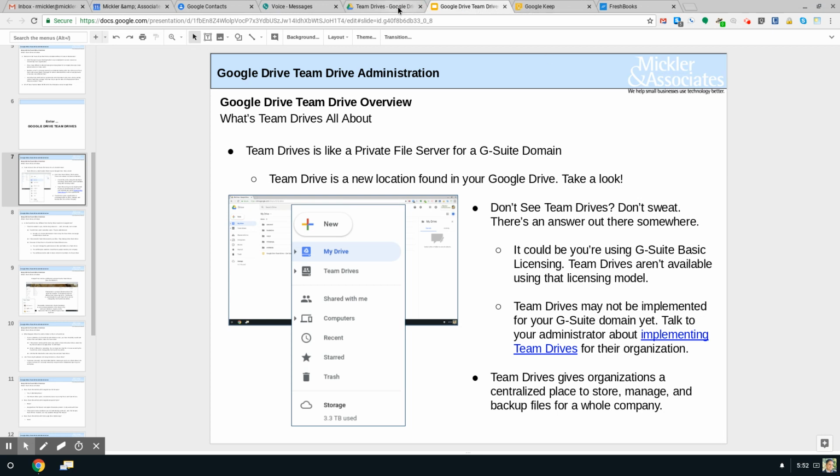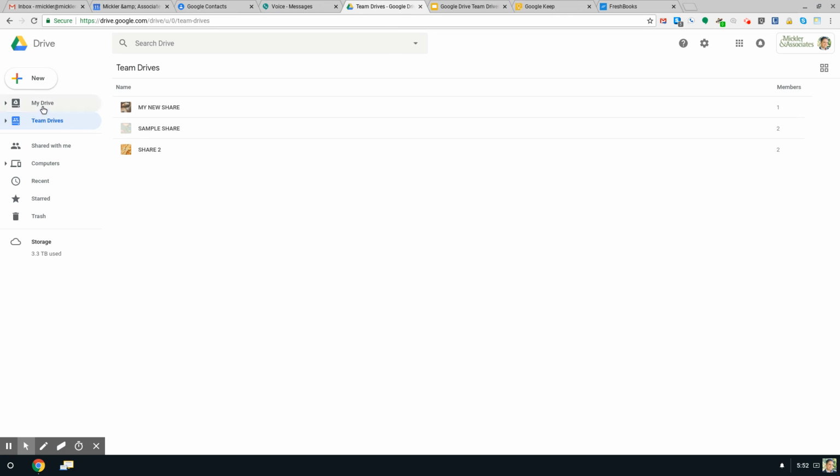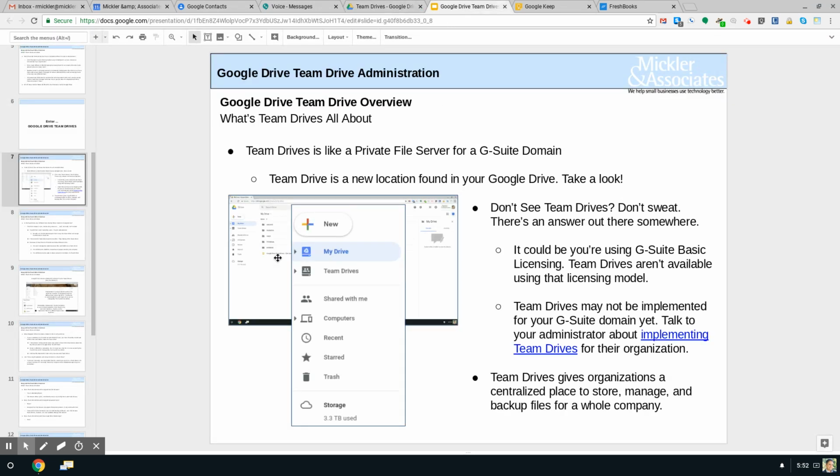If I just switch over to my team drives, you'll see that I have My Drive, which is content that is owned by me and seen by me and is relatively private to me, versus Team Drives, which is a public space. Google tries to differentiate the way these things look. You'll see that there is an icon that looks very different for each one of the folders. And you see that each folder or each share has members or people who have been assigned to them.